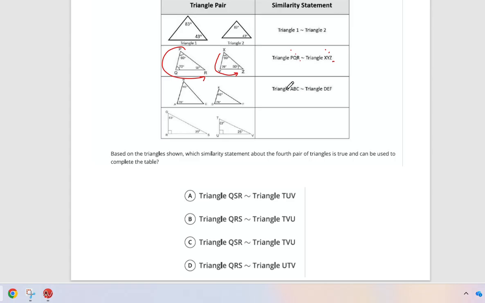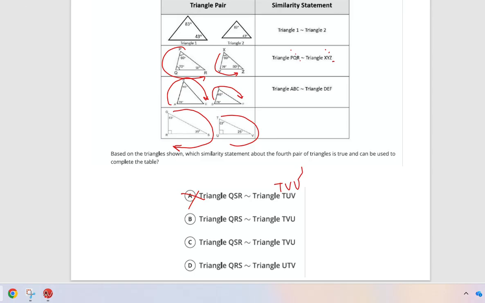Okay, now over here, triangle ABC, where's ABC? A, B, C. We're going to go with 70 something to 40 something, so 70 something to 40 something to D, E, F. Okay, so same thing over here, right? So QSR, where's QSR? QSR, we should be naming TVU, and it goes TUV. So TVU, so that one is wrong. This one should be TVU. Out.